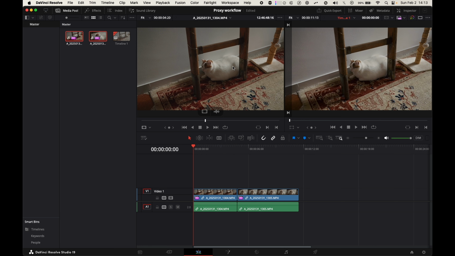Proxies generated by the camera have a LUT that I used inside the camera. And this is a kind of limitation that we have inside the Sony camera for now, that the proxies generated inside the camera have the LUT embedded. If you want the proxies without the LUT, you have to shoot in S-Log3 without a preview LUT.